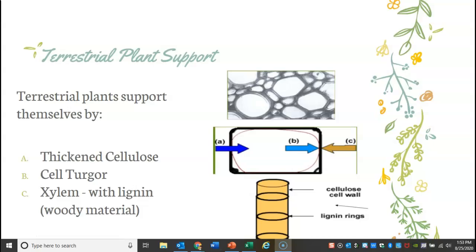And then the last one is xylem. So xylem is that woody material. We've talked about it a few times now. It's very hard. It makes sure that the plant stems can support themselves. So it's majorly important for plants that have thin stems like flowers to be able to grow upright and maintain the flower once it blooms, and the flower is much heavier than the stem itself.